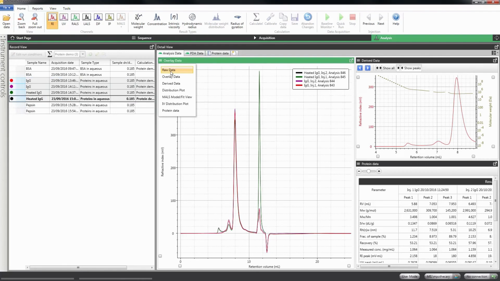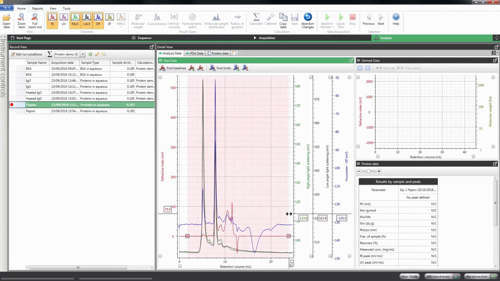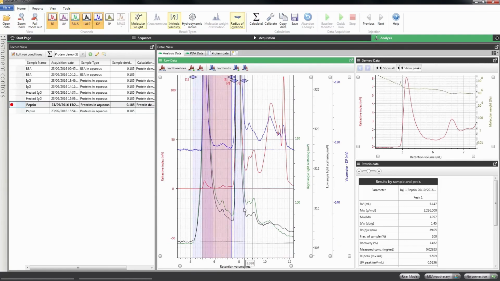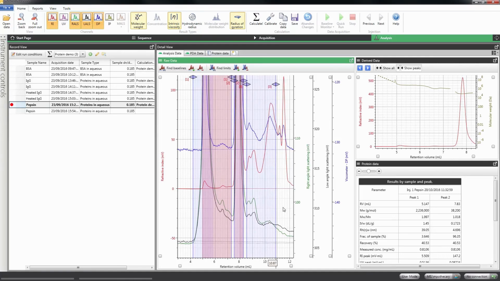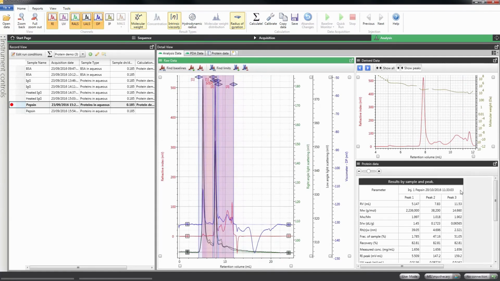So the last thing I want to do is analyze these couple of pepsin samples and compare those to the IgG. So I'll quickly, as before, set some baselines and limits. And you can see that for the multiple samples, this can be done so quickly, just flicking between samples, setting baselines and limits, and then immediately analysing them. So in our pepsin here, actually the centre peak is our monomer, about 38 kilodaltons, very close to the expected molecular weight, and then we've got some degradation products at lower molecular weight, and some aggregates at high molecular weight.